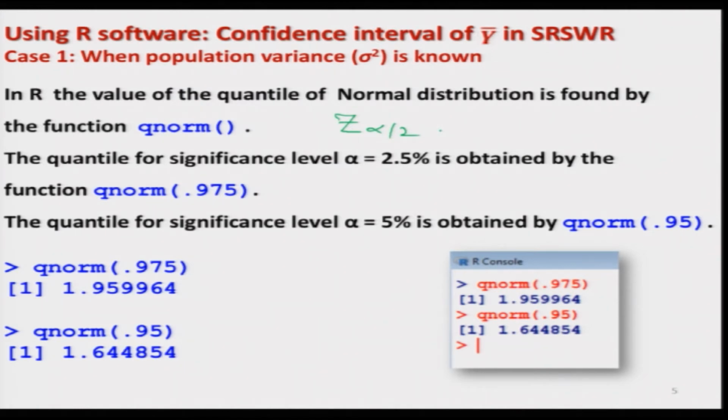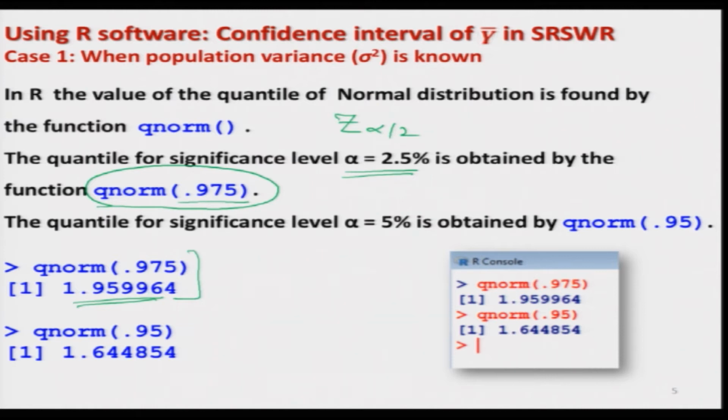So, I will not discuss it here because I already have discussed it earlier. In order to find the value of z alpha by 2, we simply have to find the percentile. Those percentiles can be obtained using the command qnorm. For alpha equal to 2.5%, or 0.025, the qnorm argument will be 1 minus alpha. So, this will be qnorm 0.975, and if you execute it, this will give you the value 1.96.